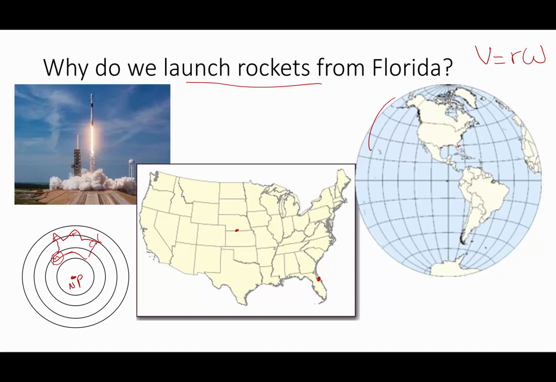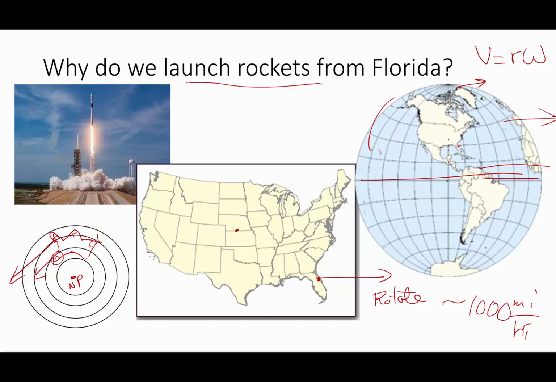Anything that is closer to the equator, which is Florida, is going to have a much larger instantaneous tangential velocity. So what that means is our rockets get an actual boost from the rotational rate of the Earth. The Earth rotates at the equator somewhere around 1,000 miles per hour, and that gets a little bit less as you go further and further north. Launching rockets from the North Pole, we would not get that advantage. But as you get closer to the equator, you get much bigger rotational tangential velocities.